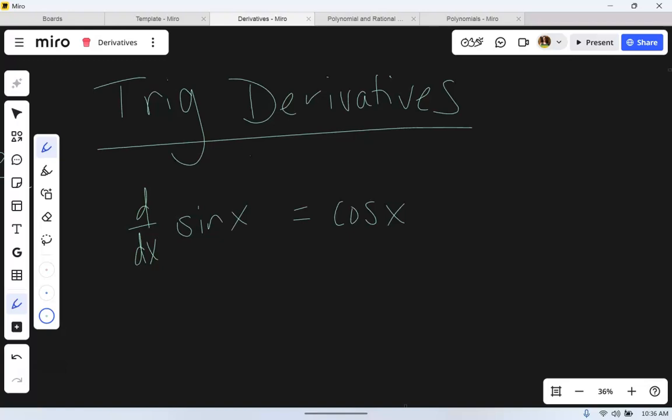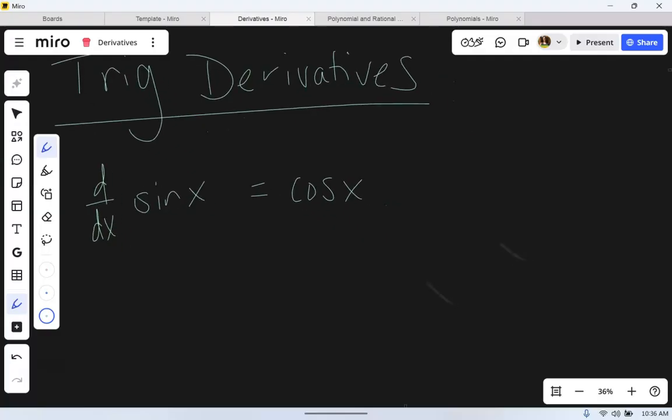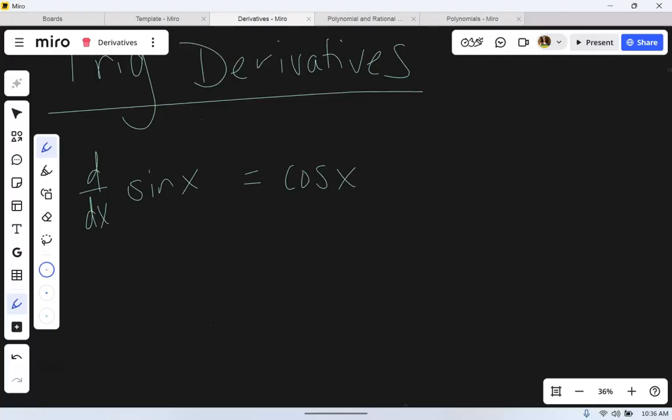And we know that because if we did the difference quotient and we went through it, we would derive it. We would see, but we're just going to memorize them because gross. Right, Rhett? What's the derivative of sine x? Rhett, what do you think the derivative then is of cosine x? You're very close. Negative sine x.